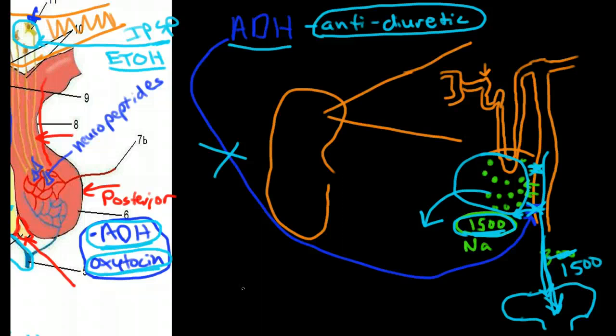Now, oxytocin actually communicates with tissue in the breast. And inside the breast tissue, there are myoepithelial cells, and it stimulates these cells to let down milk during breastfeeding. And it also stimulates the uterus itself to stimulate strong contractions. And those of you who have worked in OB know that Pitocin, which is essentially synthetic oxytocin, is actually given sometimes to stimulate stronger contractions in the uterus.